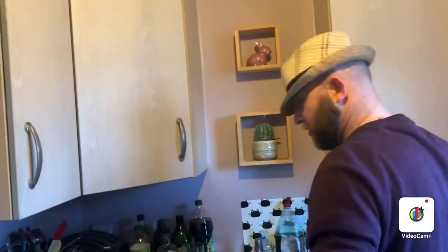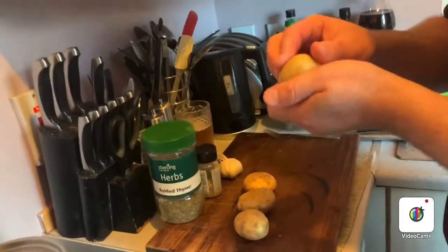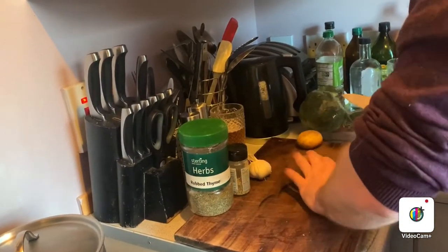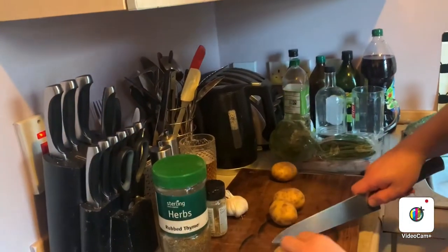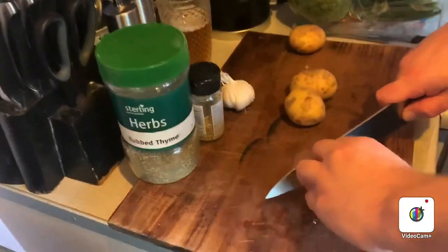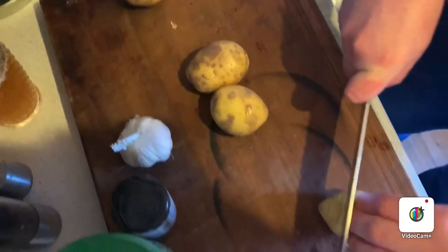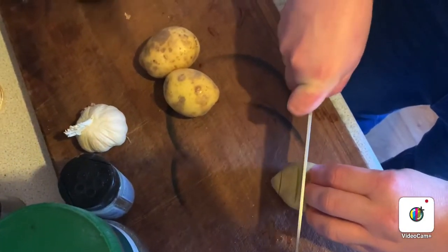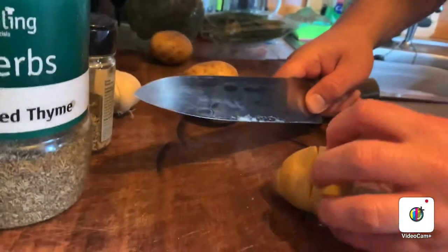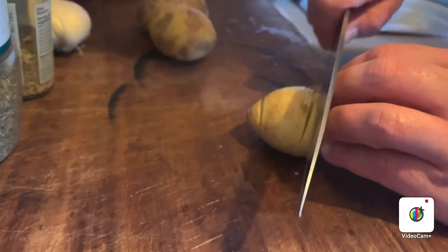Right, onto the Hasselback potatoes. So four potatoes of even size. With a sharp knife, you cut almost all the way through several times — just do this without cutting right through. How far are you going in? As far as you can without going right through — just over half way. So I'll do that with all the tatties and then I'll come back.